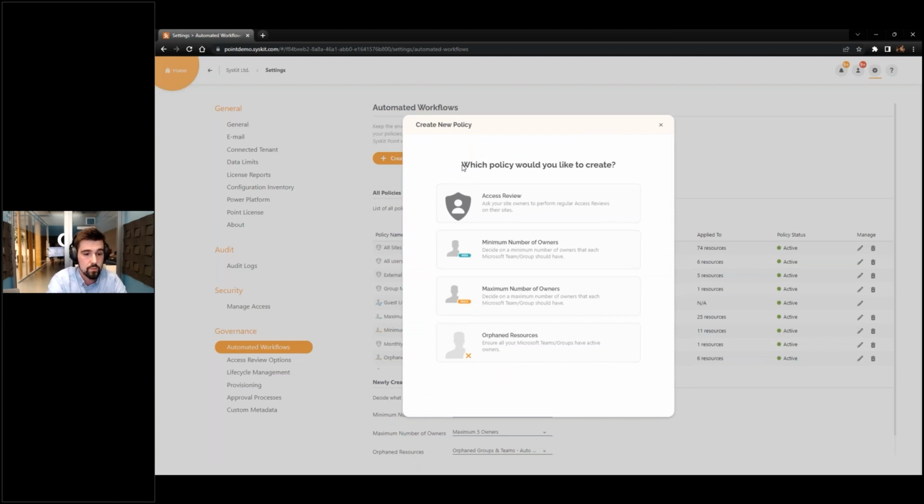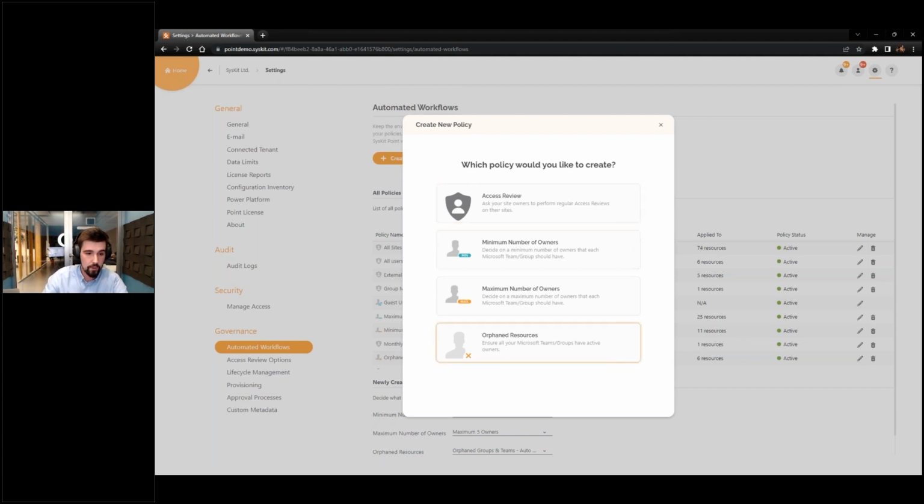we are presented with 4 different pre-created automated workflows that you will then personalize to the needs of your organization. The first one, the access review, actually prompts those site owners and includes them in this process, for them to perform some sort of an access review, whether it's for the membership or for the content sharing. And we'll talk about that in a second.